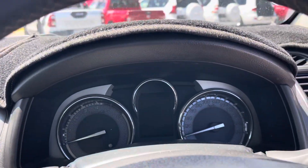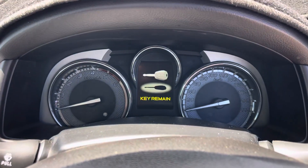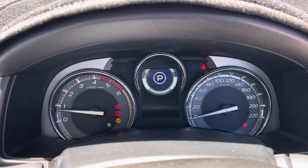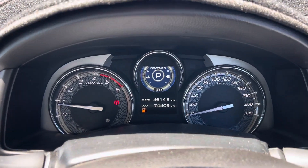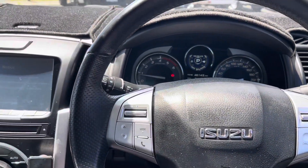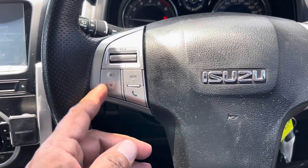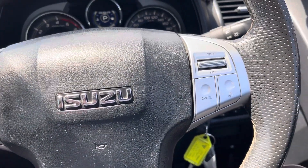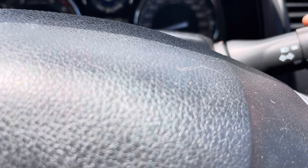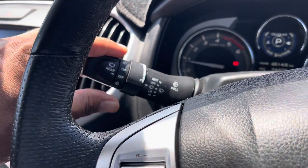Now the most important thing — getting the camera on the cluster display. Putting the key in and starting it up — it's got a nice display showing 74,409 kilometres on the clock. Going around the steering wheel to check for any blemishes — you've got volume controls, Bluetooth on the right side, cruise control, settings, blinkers, headlights, fog lights, rear wipers, and front wipers.